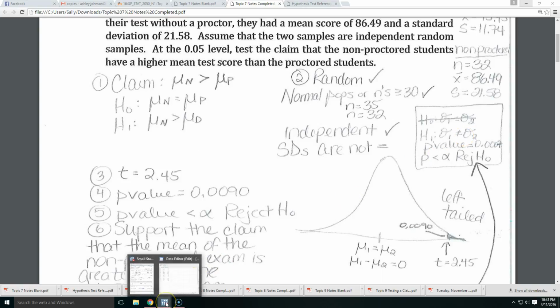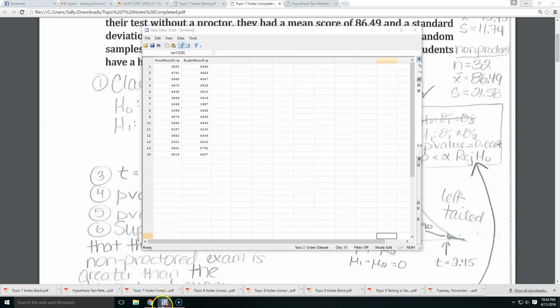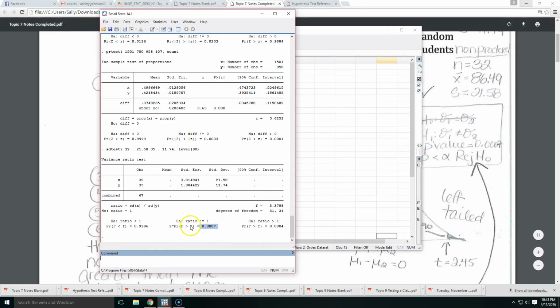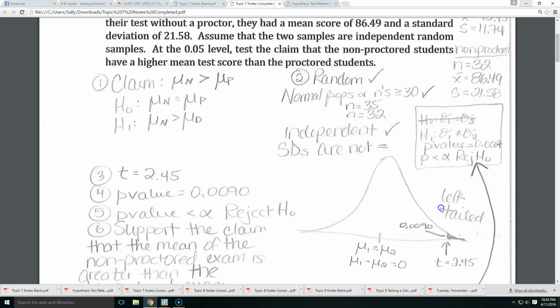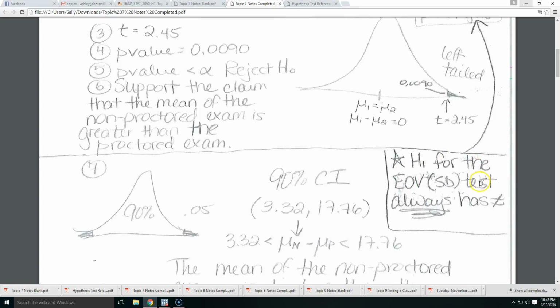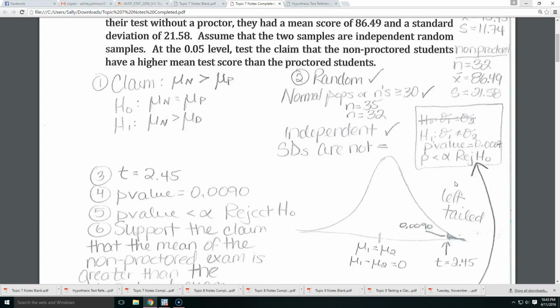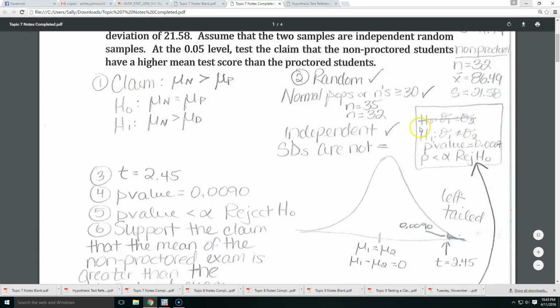So if you go back to here, again, you're always going to be using this middle p-value for the standard deviation test every time because, again, we only care about whether they're equal or not equal to. So it's not going to matter what you have up here. This is a test within a test.